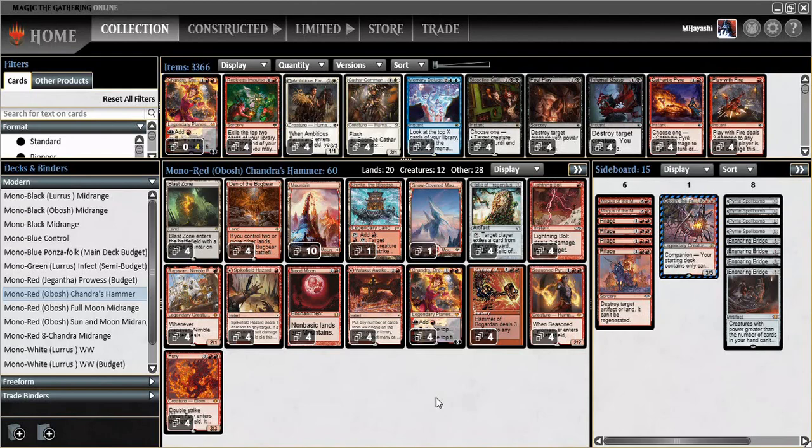Well, hey, we did it. We got yet another trophy with Obosh Chandra's Hammer. This really might be where we want to be if we just want to grind trophies. I had a feeling Chandra might be a critical component to pushing this deck over the top, and it still is my inkling because we've already accumulated 2 trophies, and even with that funky Sun and Moon Obosh deck, we accumulated a trophy. So which might speak to the power of Chandra.